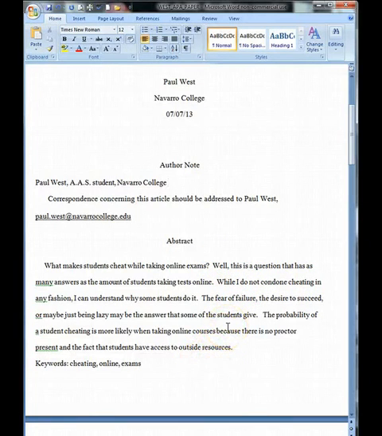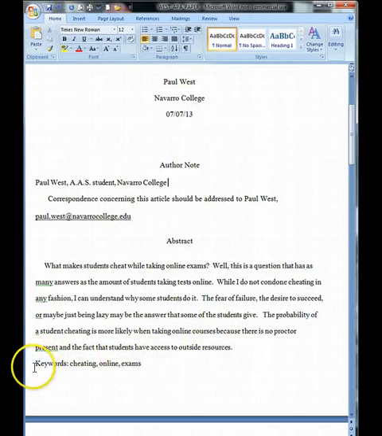The abstract is just to let people know about your research topic, any questions that came up, the participants, the methods, any results. It's like an overview of what you typed. That way, if somebody is doing research, they can read your abstract and find out if that's the paper that they're looking for, instead of reading the whole paper and then finding out that's not it.